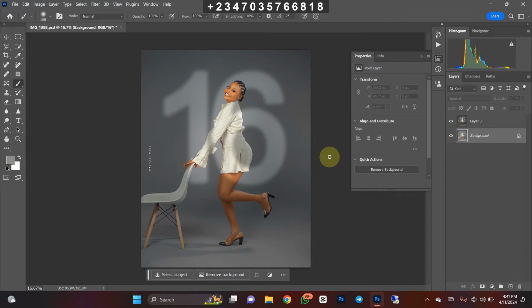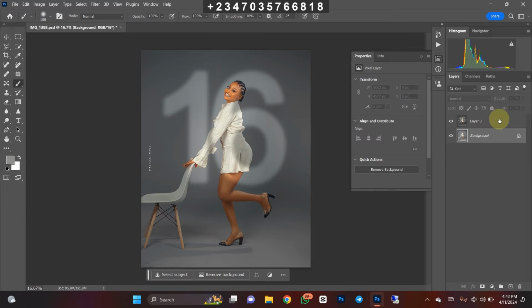So it's simple, because I know some things about it. But for people who have not done something like this before, it might be kind of hard. So I'll be showing you how I achieve mine and make sure you also know how to do it yourself. So the first thing you need to do is make sure you rasterize all your layers together.